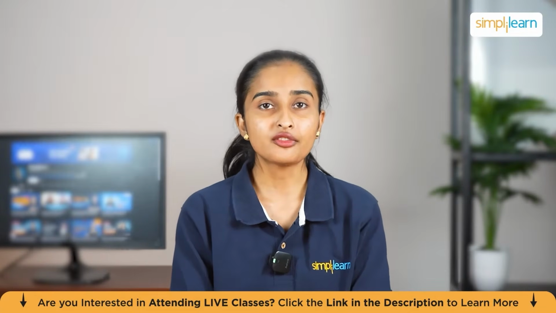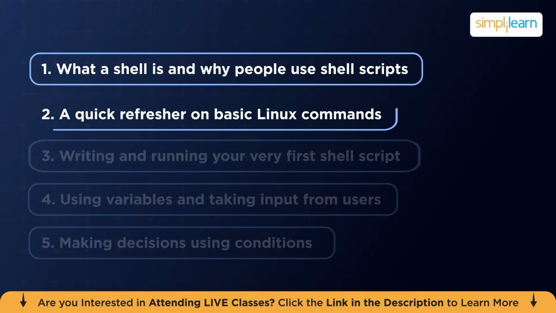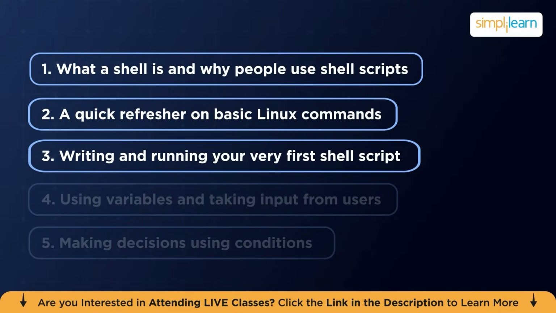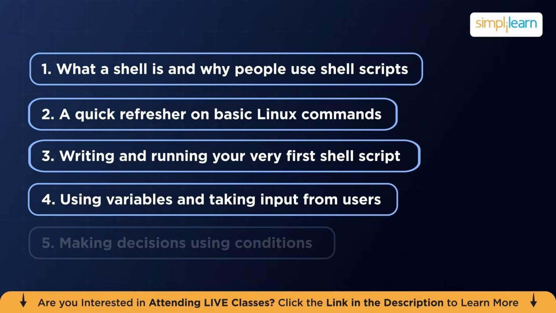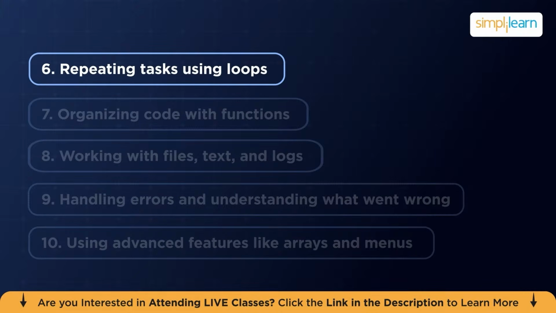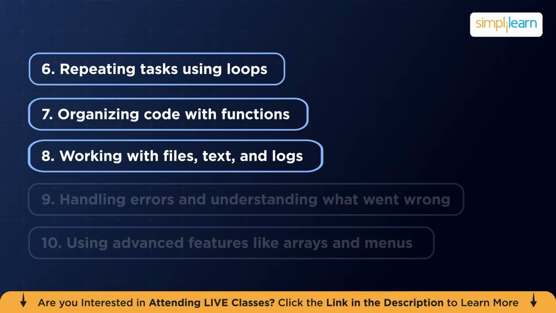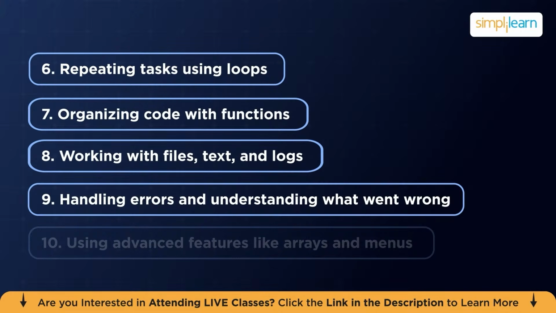So here's what we will cover in this course: what a shell is and why people use shell scripts. A quick refresher on basic Linux commands. Writing and running your very first shell script. Using variables and taking input from users. Making decisions using conditions. Repeating tasks using loops. Organizing code with functions. Working with files, texts, and logs. Handling errors and understanding what went wrong.